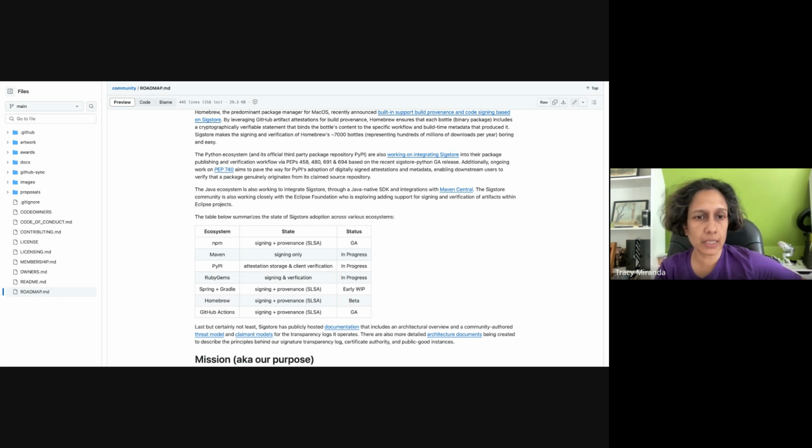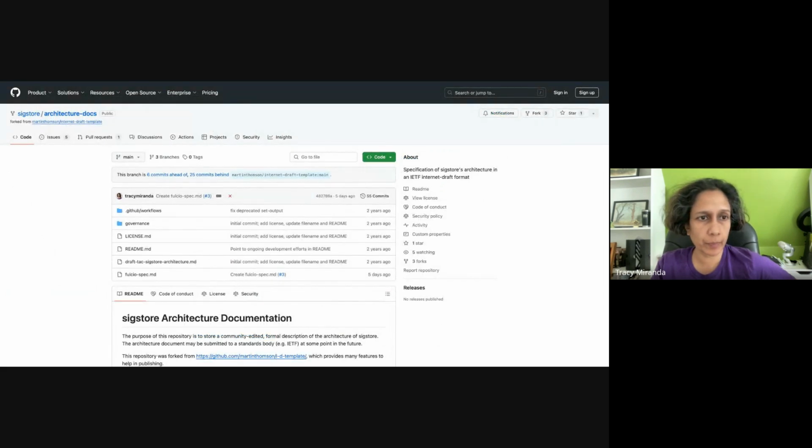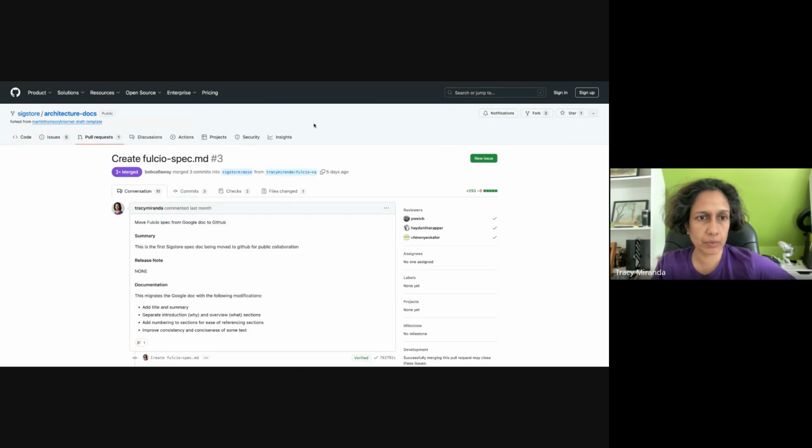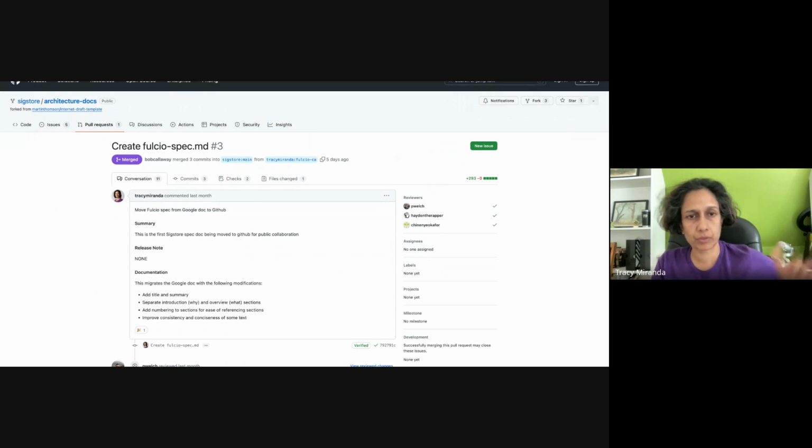And one of the main things in the roadmap for a lot of the projects is the architecture docs. So that's work underway to move all of those from Google Docs into the architecture docs repo. So the full CO spec was the first one, and that's just been merged. That's been good to get in and sets the stylistic direction we'll go in. Now we'll also be migrating the rest of the docs to that repo and fixing up the overview, and maybe doing some nice improvements like having a Sigstore glossary.